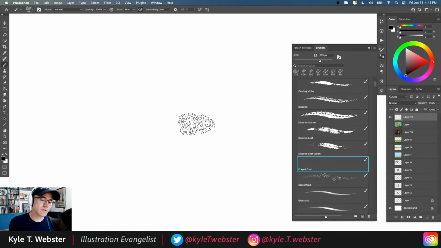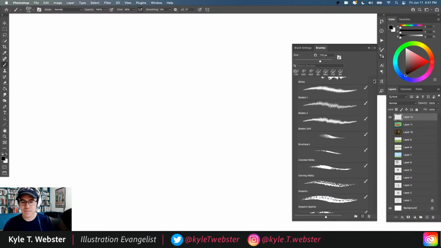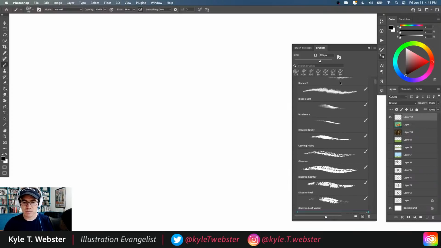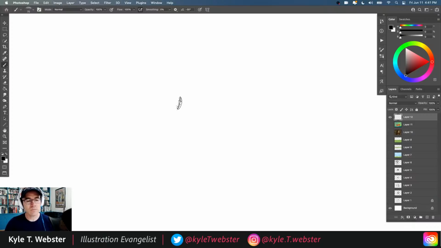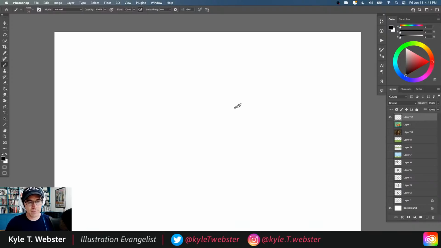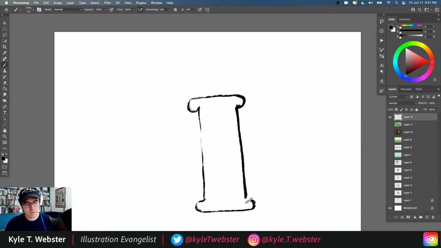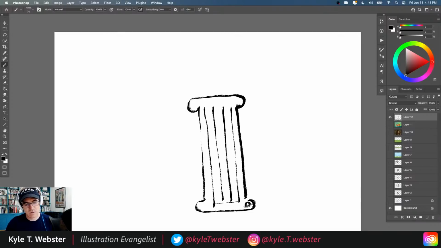But again, you know, for those of you who do comics and things like that, it's nice to be able to work with a brush like this where you can change it up. You know, but also check this out, let's do something like this. Let's say you want to do like a Roman column kind of design with that carving Nibby.